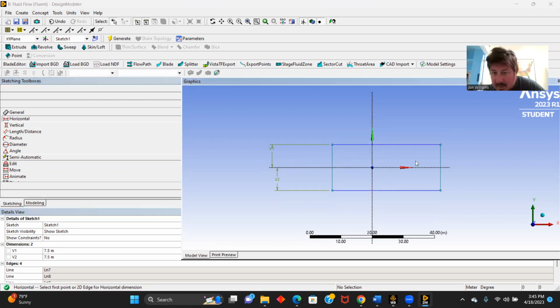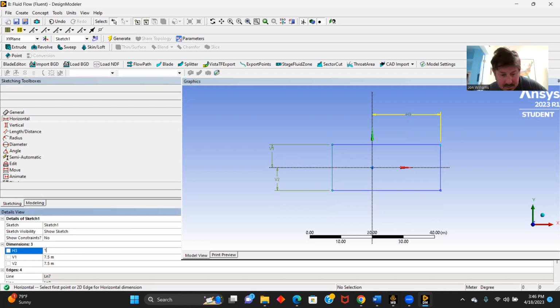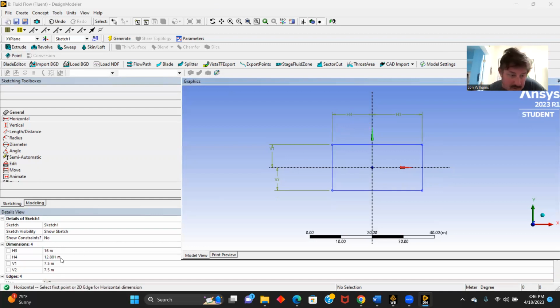And we'll get this line, whoops, this line, and this line here. And that's going to be 16 meters. Okay, and this one here is going to be, whoops, this one and this line here. This is going to be 14 meters.